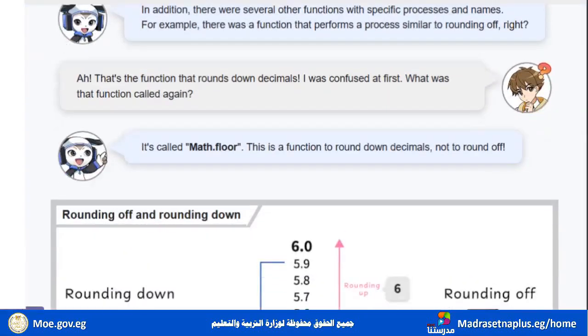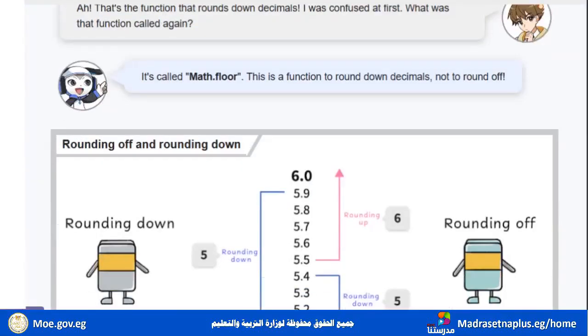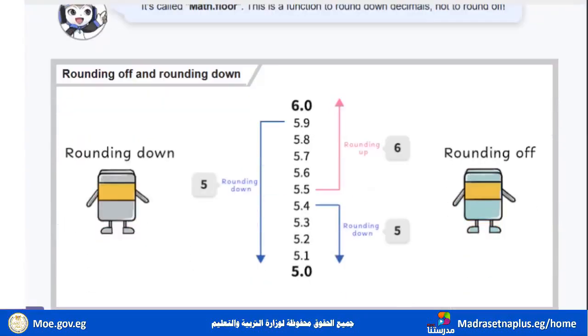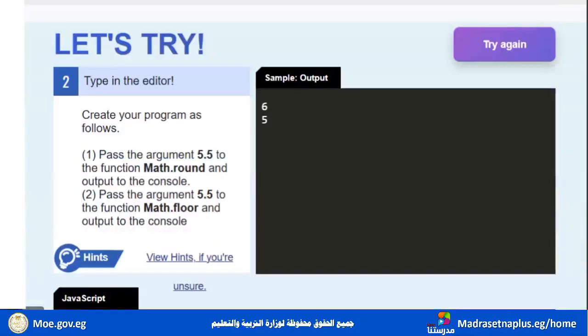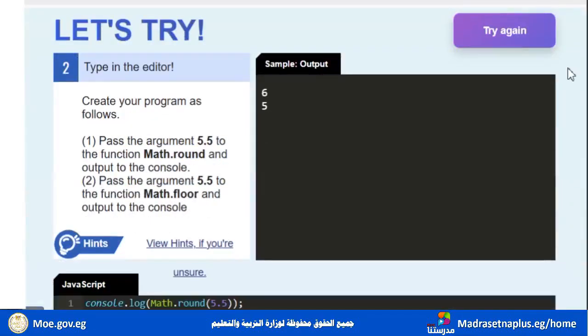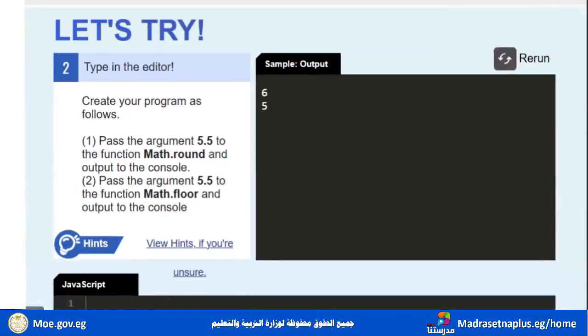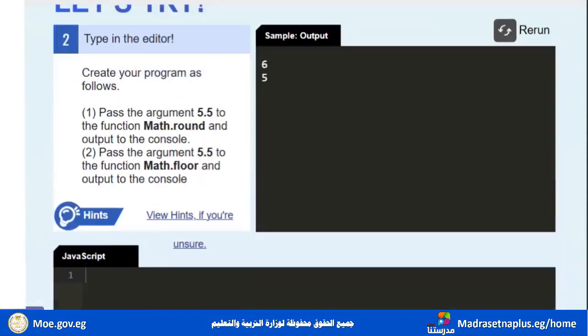Now let's revise how math.floor works. Now rounding from 5.5 rounding up, and 5.4 to 5.1 is to round down. Now let's practice math.floor.